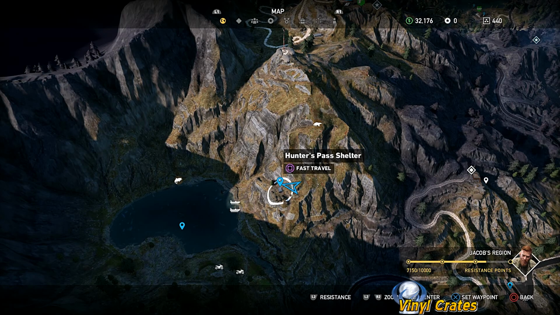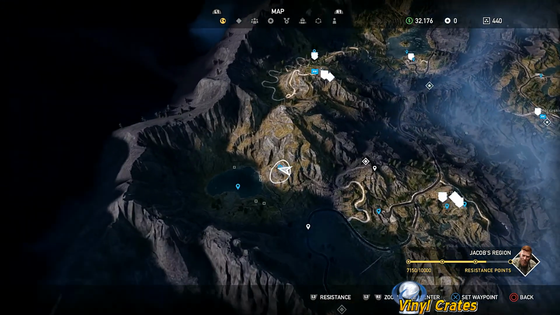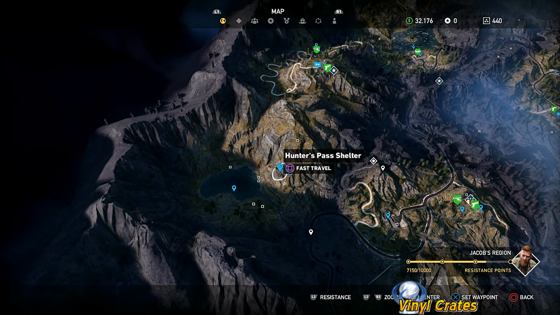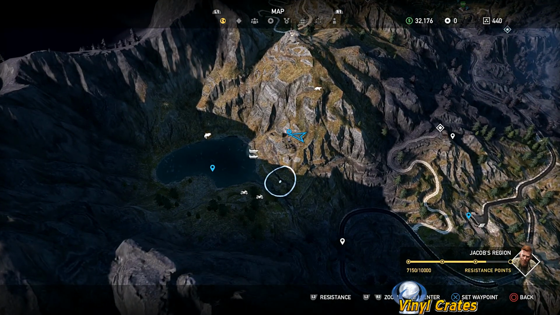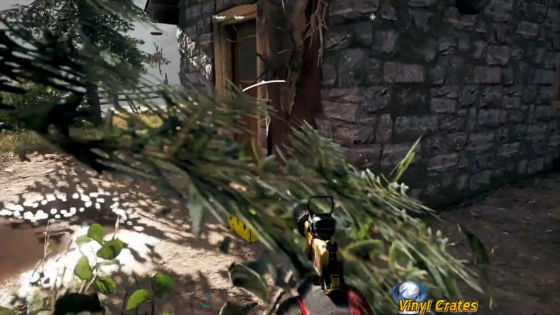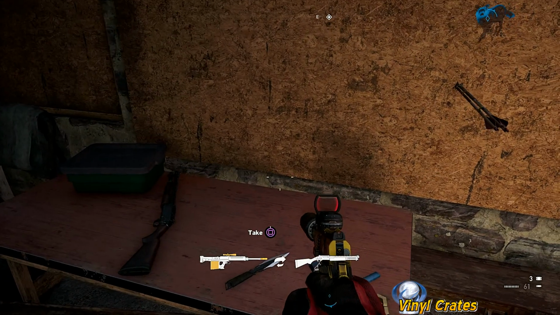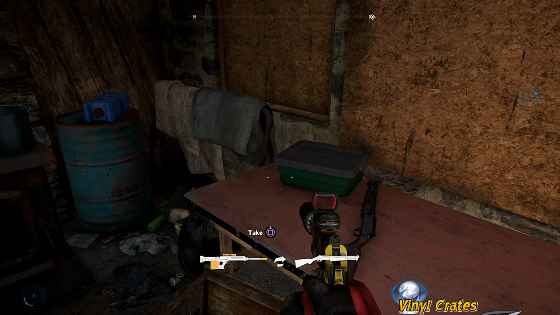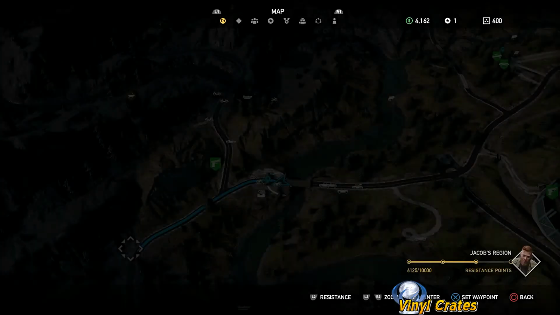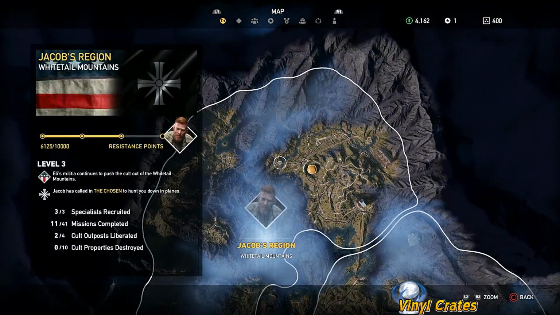Okay, next up we have Hunter's Pass Shelter, I think it is, yeah. Just by the lake. And it will be sitting on the left of this table, just over here. Okay, North Park entrance. Pretty easy, walk in, pick up.